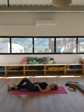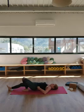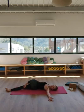Then this time we're going to bend the right knee and drop the sole of the foot on the outside of the left, or the inside of the left knee. So we're going to take a side twist to the left. So on the exhale, take the knee out to the left, right arm up to the right. Breathe here.